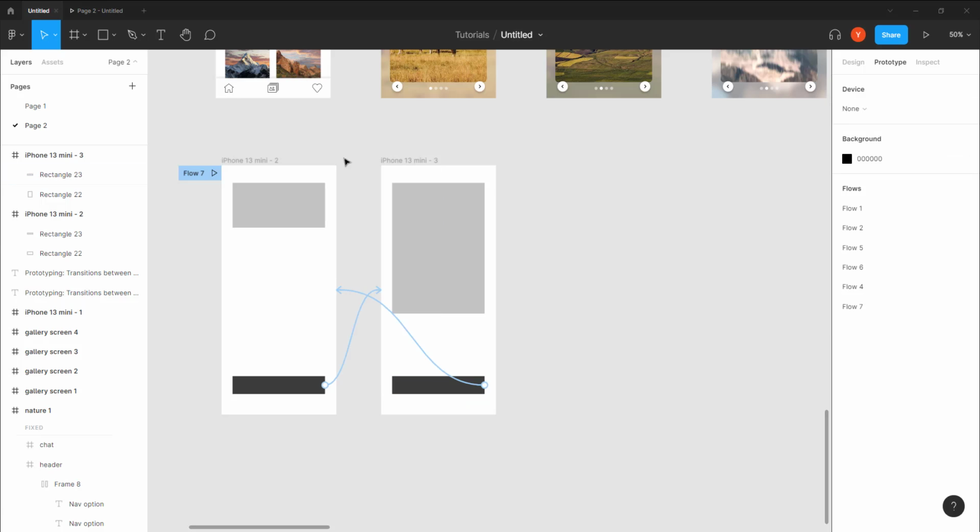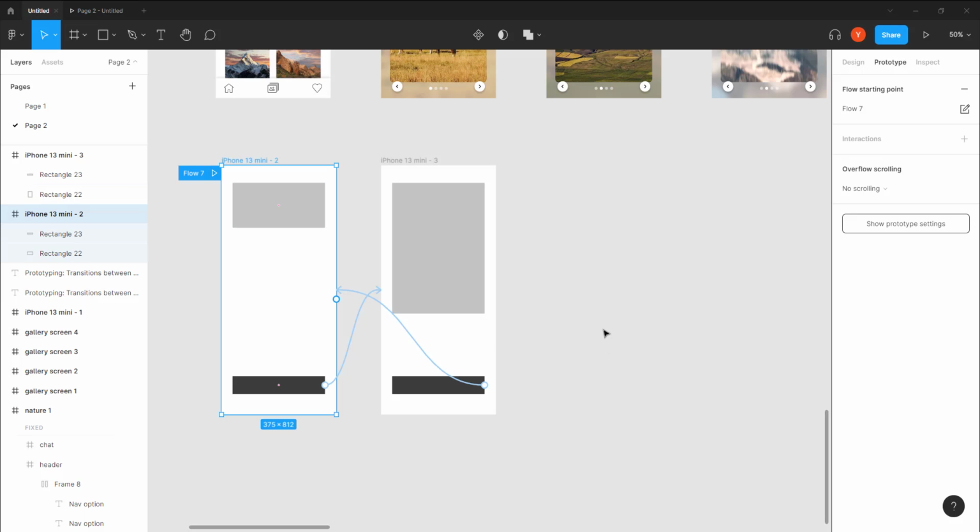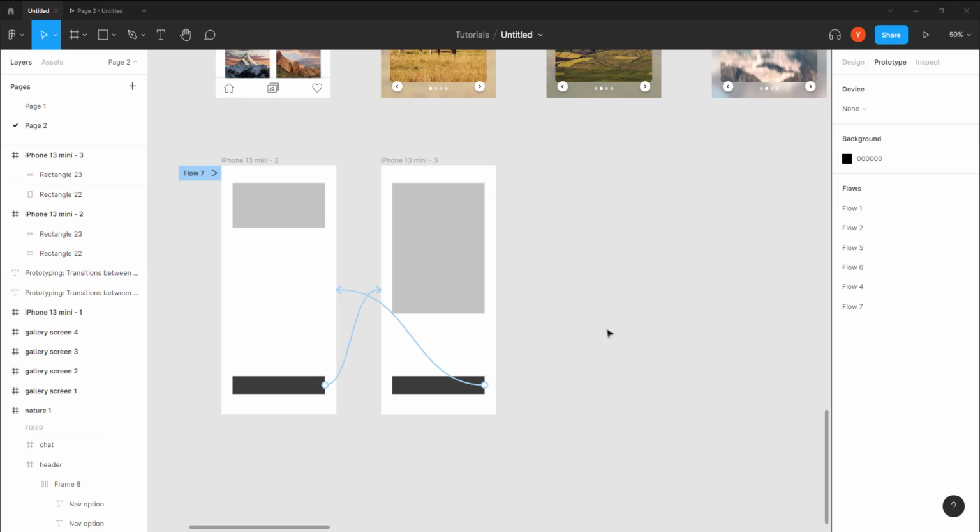That's okay. Let me just hit play. Now you see that when I click on this button, there's already an animation between the screens. It's not just a transition with slides or push or move in, move out. I'm creating an actual animation between these screens.